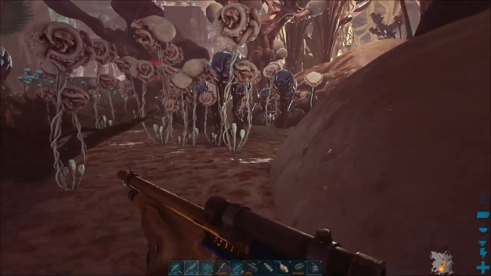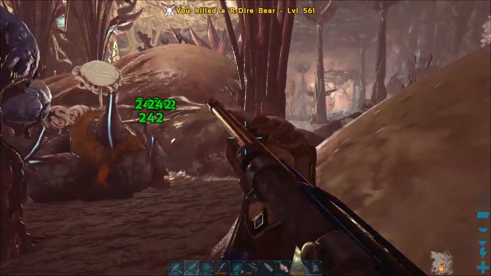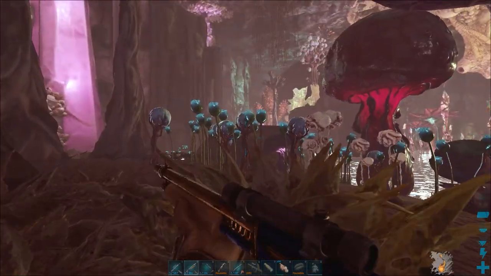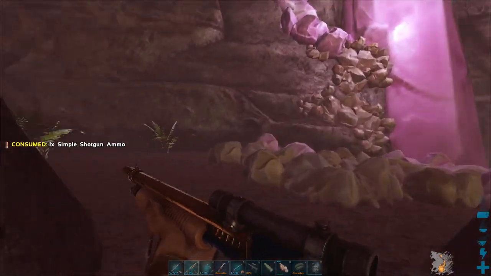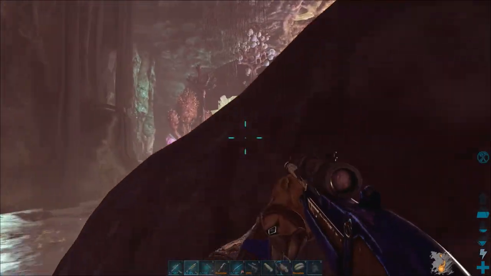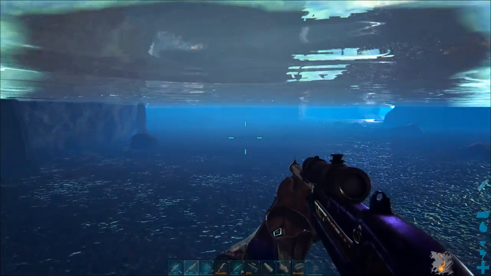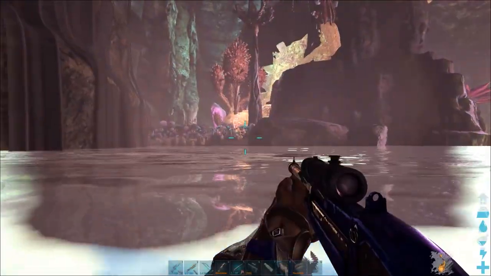Or should I kill him? I don't know. Can I kill him? Oh, yes, we can kill him. It takes only one shot. Damn, we are good. Okay, let's go this way. We get some gems over here. Okay. There's nothing under the water, which is great.